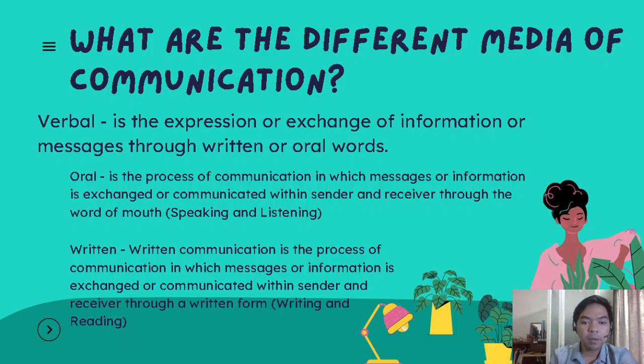So it says here, written communication is the process of communication in which messages or information is exchanged or communicated between sender and receiver through a written form, like writing and reading. So similar to that, writing and reading are partners. So without both of them, one might not be as effective as compared to when they have both.